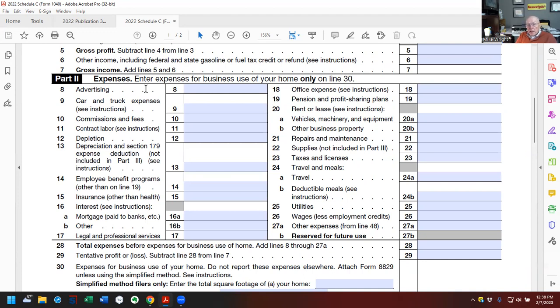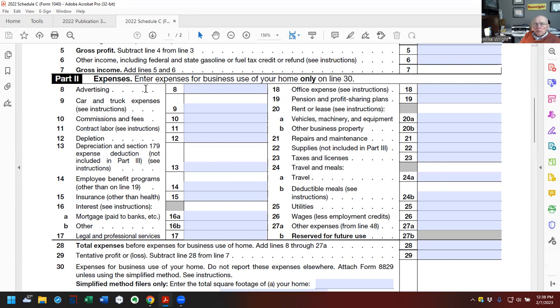Now, the flip side of that is if the business owns the vehicle and you're the operator of it and you get to use it for business use, but you also use it for personal use, you still have to keep a log. But now, instead of deducting the business miles, you have to pay back the company for your personal use of the vehicle, unless you can justify that it's never used for personal reasons, except perhaps for trivial ones, or a trivial amount, rather.